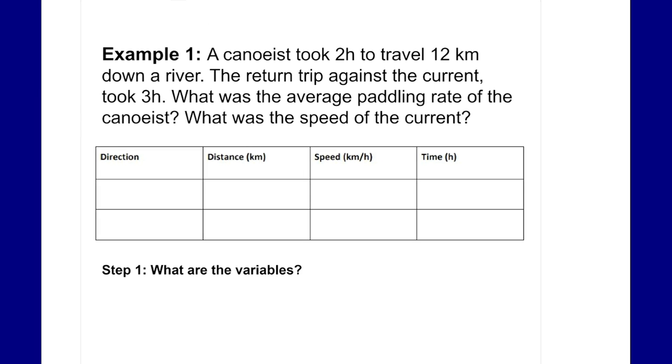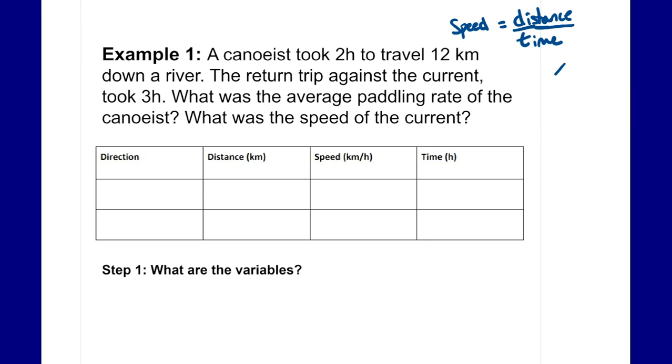right? If we remember back in grade 9, we did look at distance, speed, and time graphs, and we had that speed, or velocity, is equal to distance over time. So this is the formula that we're going to basically be using to help us come up with the equations. Now it could be some variation of this.